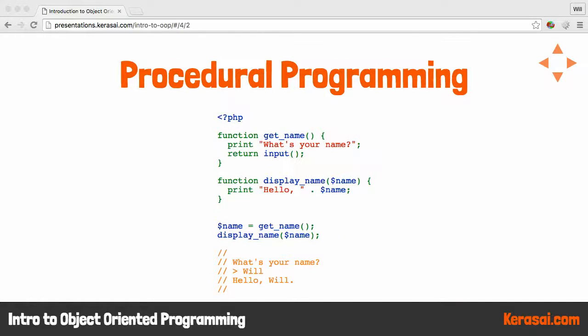That kind of evolved into what is known as procedural programming. So here we take the actual commands that we're running, and we're going to group them into coherent functions or subroutines based on what language you're in. So here we've got essentially the same program that we just saw, but it only really uses two things here. So we get the name, and then we display the name back. So instead of having that series of commands, the actual program is simplified into two distinct pieces that are responsible, once again, for getting the name or displaying the name.